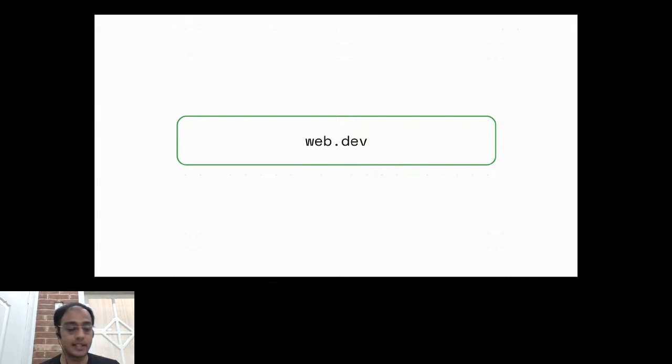Finally, and you'll see this again and again, one of the best resources out there is the Google Developers website and now the web.dev platform. So a lot of the things that I've talked about today, you will find on the web.dev website. And one of the final things that I would definitely like to highlight is you should also look into things like the PRPL pattern, and there are a few articles around optimizing for viewports, and that will essentially bring everything together in order for you to give the best experience possible for your users.